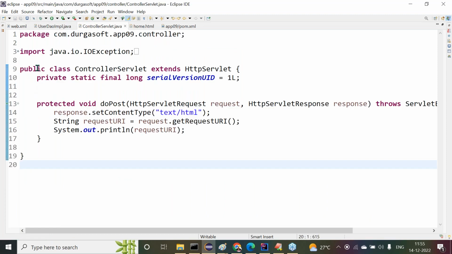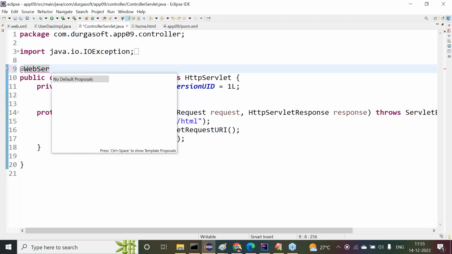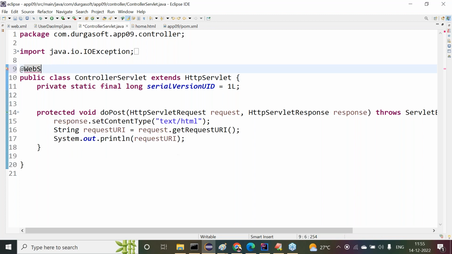In place of this controller servlet, we have used the @WebServlet annotation. This is not coming. WebServlet, it has to recognize.